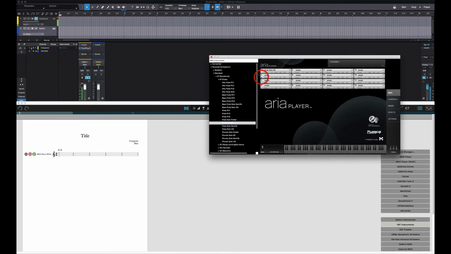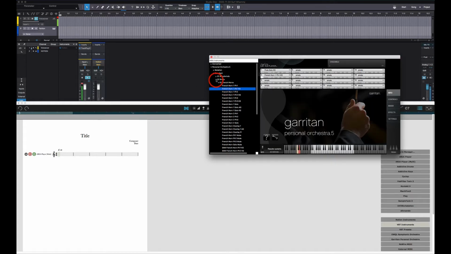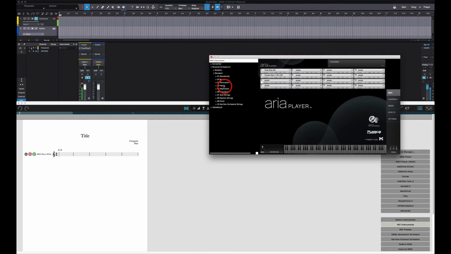Okay, now I'm going to select the next slot, and then I'm going to put a French horn in it. I'm going to select the next slot, and I'm going to put a trumpet in there.